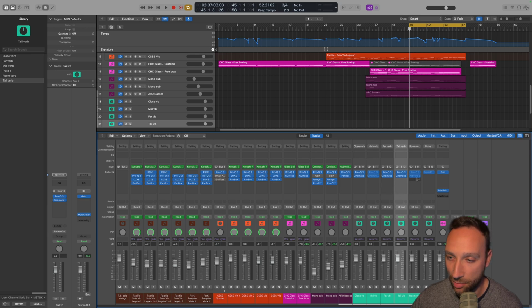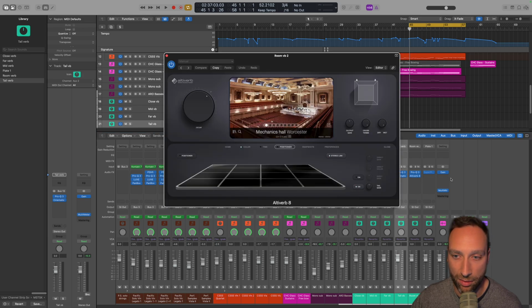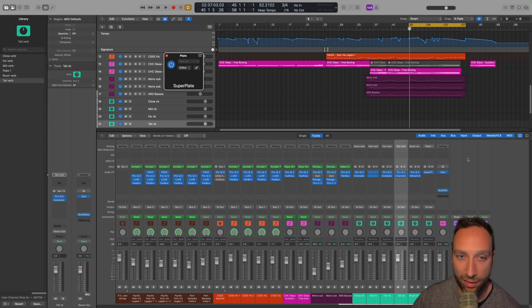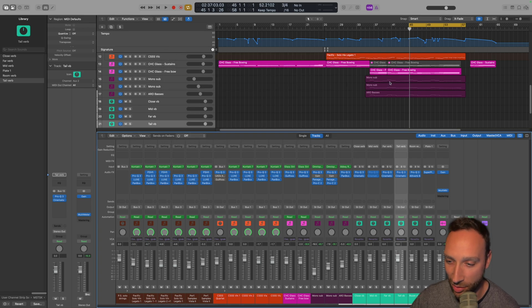Those are the algorithmic reverbs that I'm using, and then I've got a beautiful Altiverb set up here with Mechanics Hall. I've turned off the early reflections, so it's only the tail of this amazing space that's being heard. And then finally, for extra options, I have this plate from SoundToys, which is my favorite plate. I think it sounds great, and I think I will use it on some of the solo patches.